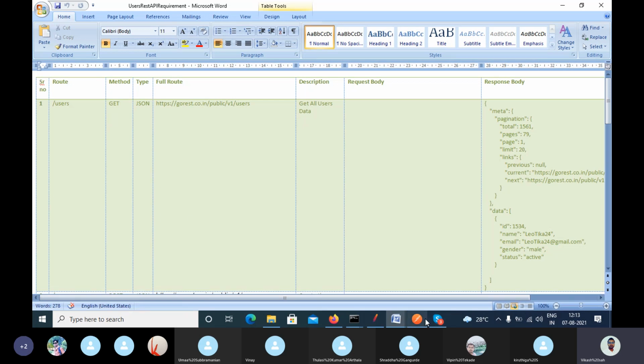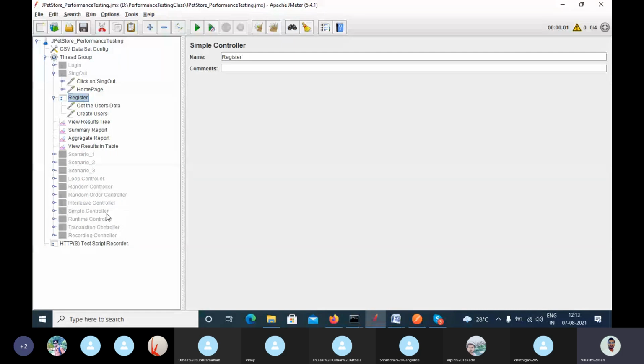So till now, we have been using the recording controller to record the UI action, whatever action you do on the UI. To explain the config element, I will use a very simple example, using the REST API, to explain this.